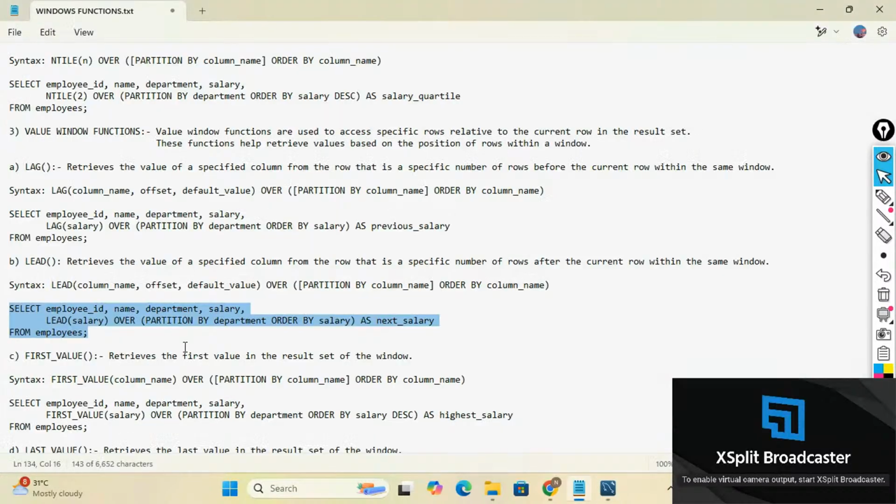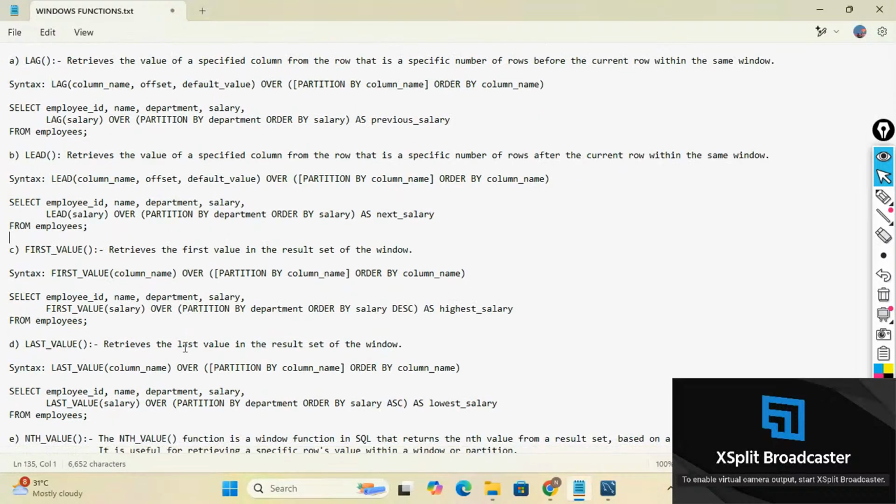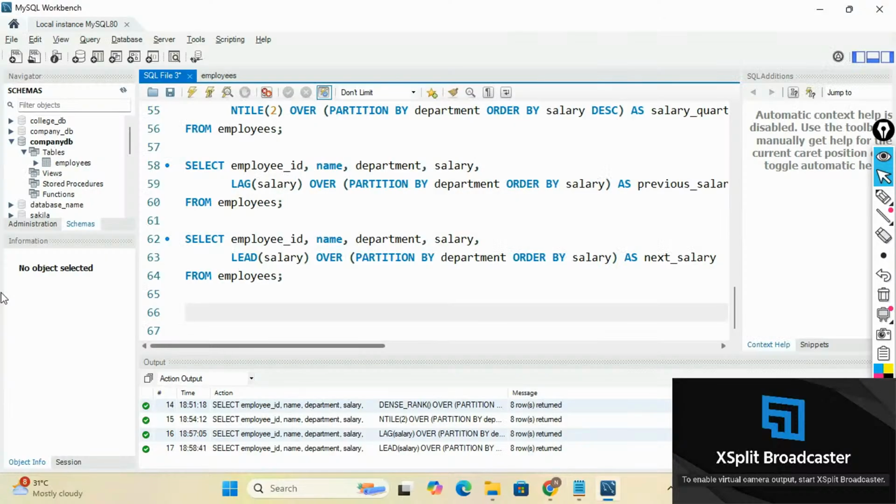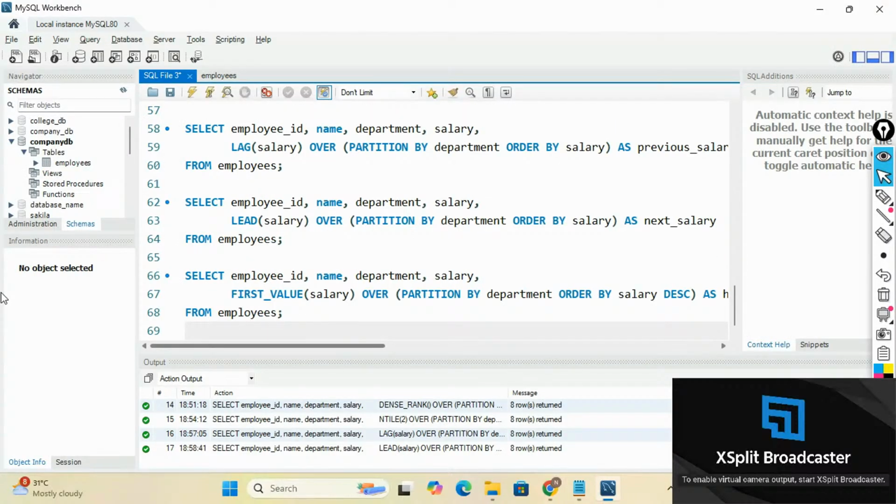Then what about first value? This first value will retrieve the first value in each and every window. What is the difference? No difference, only the function got changed.